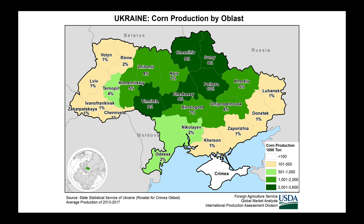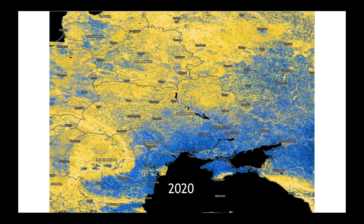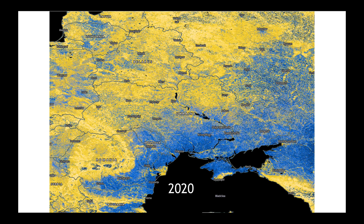As we think about the impact of this, remember this corn production map by district across Ukraine — more than half of the corn crop is grown right in this area. Going back to those NDVI images, we watch the difference between 2019 and 2020 right inside that area. Here's 2019, here's 2020. Overall, from space the crop looks better in 2020. Where it looks worse is farther to the south and over in the Russian wheat belt — that's where we see the degradation compared to 2019.